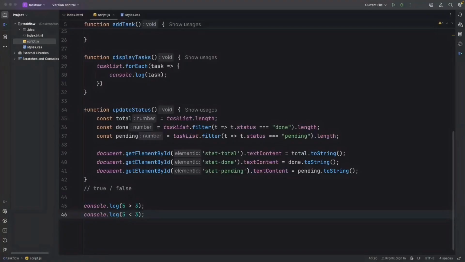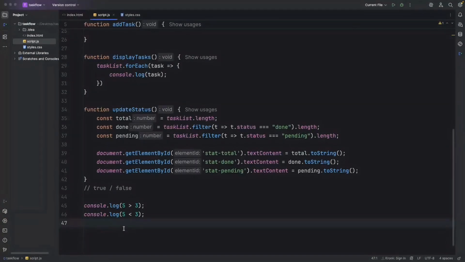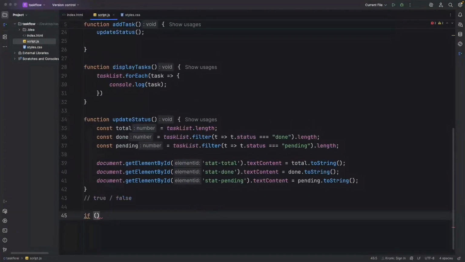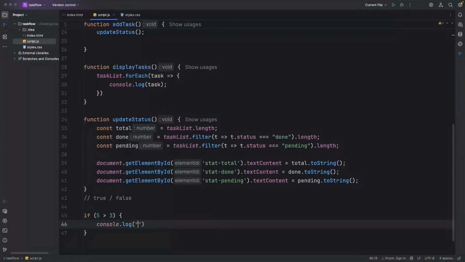An if statement will execute a block of code as long as a condition is true. For example, we can have an if statement to check if 5 is greater than 3. And if that is the case, then we log to the console, yes. This is what we are doing.